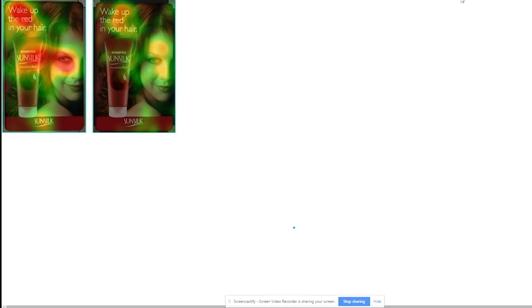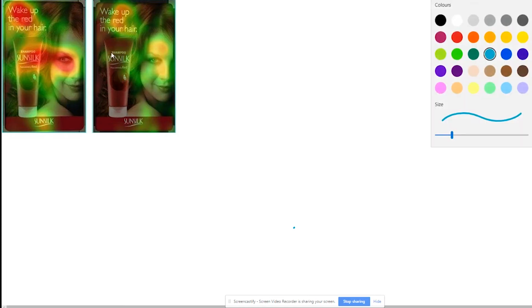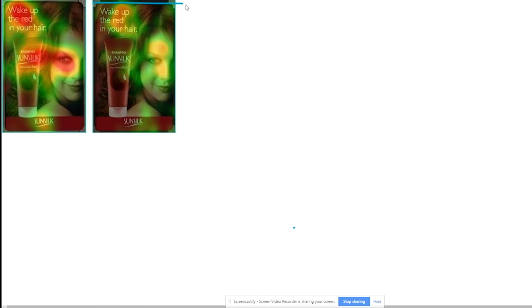So what I've got here is a really well-known example, an advertisement that researchers used two variations of. And what they were doing was using eye tracking software in order to see what the viewer was looking at. So the first example we'll look at is this one here. The woman's looking directly at the viewer. And as a result, people were naturally looking over here. So they were partially reading some of the text. They were looking at the woman. They weren't looking at the brand. And they weren't looking at the product, which isn't really the point of an advertisement.